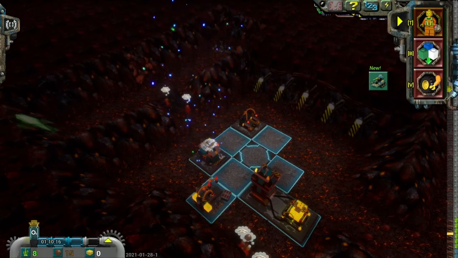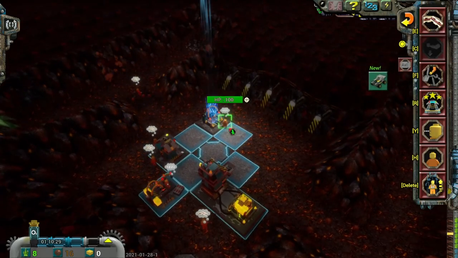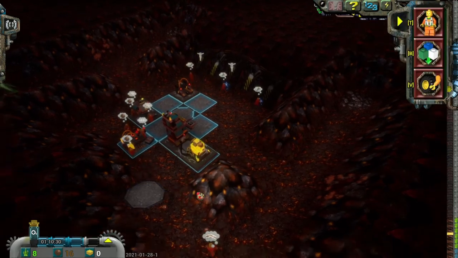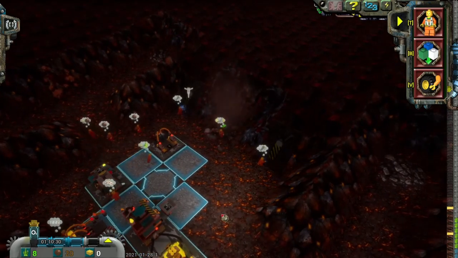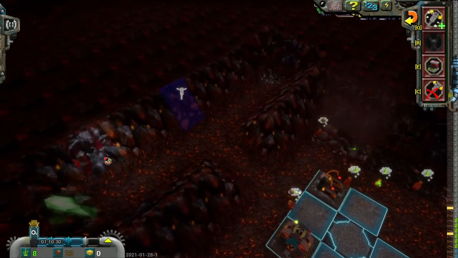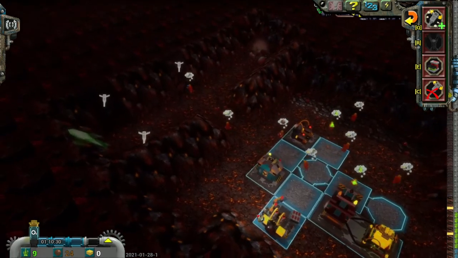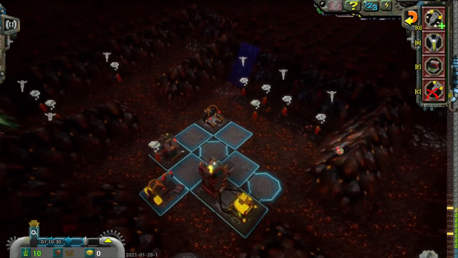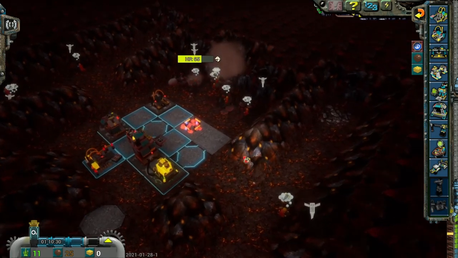Now let's get our other six rock raiders. Our other four rock raiders, I should say. There. Drill that. Nothing back there. Drill that. I thought there was more hard rock I had to deal with. An energy crystal has been found.